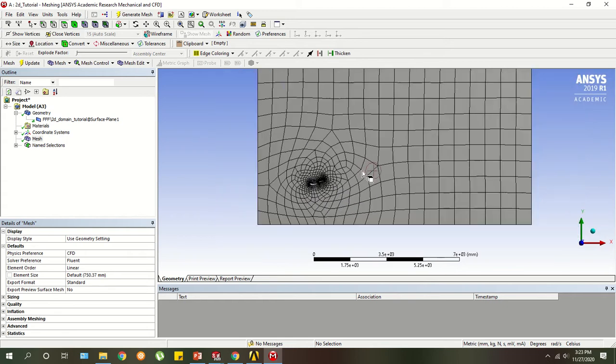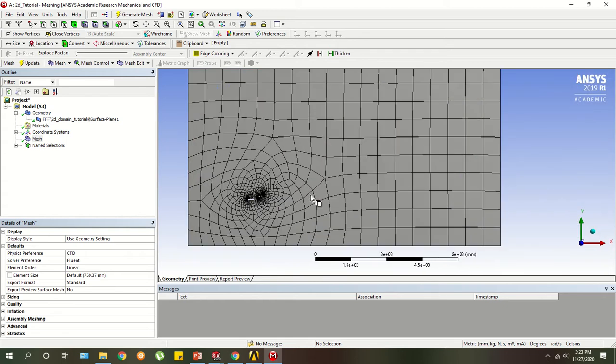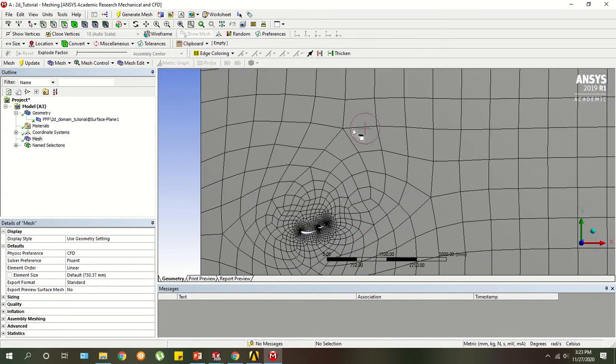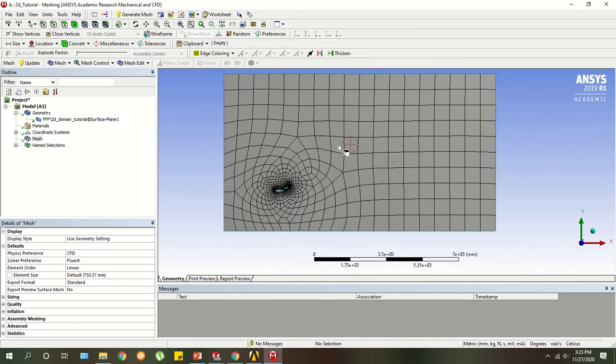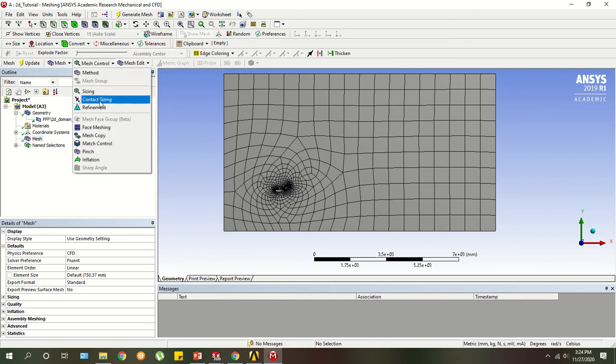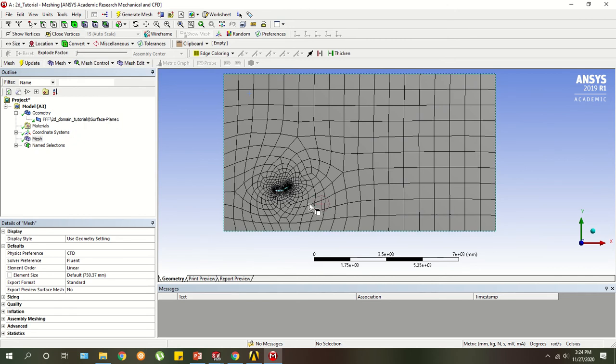The problem with this is these cells are way too big in your analysis. You're going to need a much finer mesh in order to have anywhere close to the right accuracy. To do that, you have to click this mesh box and add in some mesh control. Basically saying, okay, I want the size to be this large or this small in this area, and I want to control the growth rate. You can see how the cells are really small here, and they start growing outwards. So all that is done under mesh control.